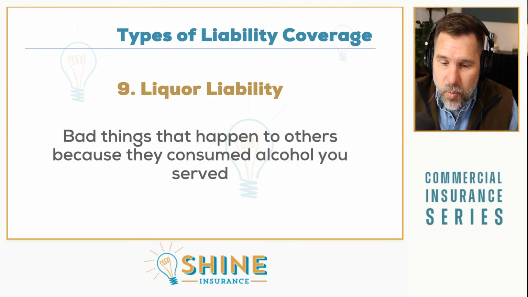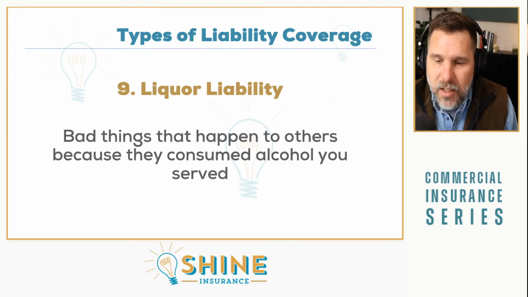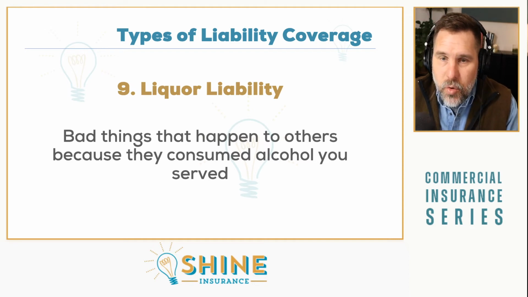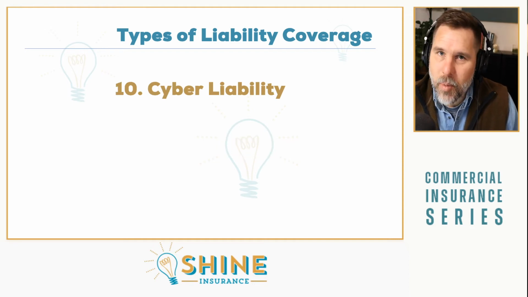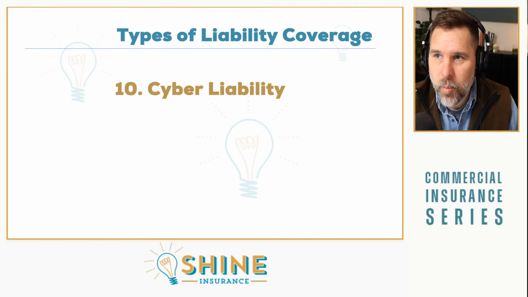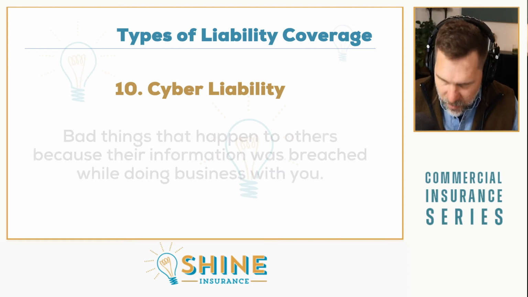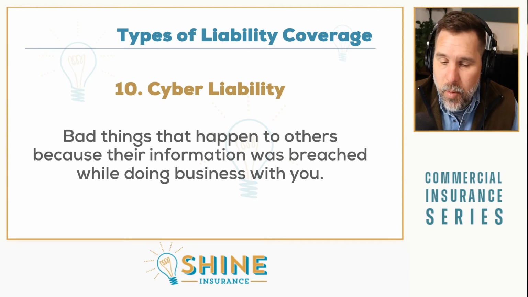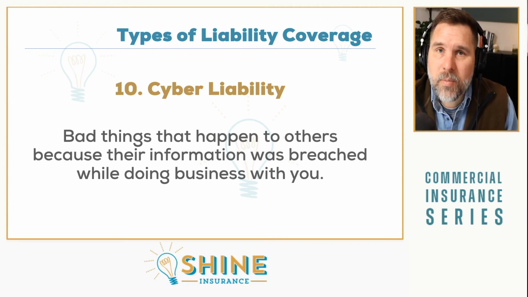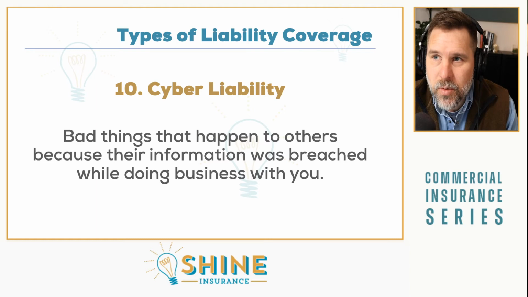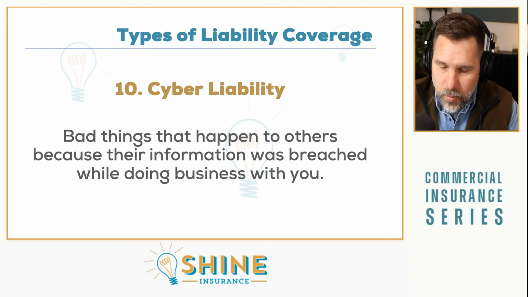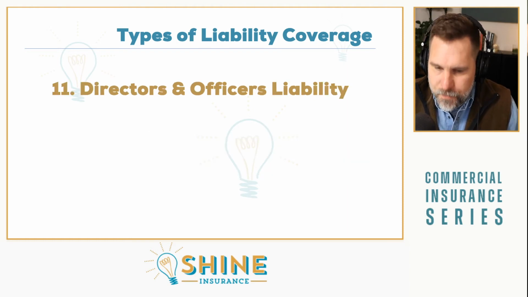Liquor liability, bad things that happen to other people because they consumed alcohol that you served. Super important. Cyber liability. This is becoming more and more important, and really the insurance is becoming more and more expensive. But this is coverage for bad things that happen to other people because their information was breached while doing business with you. Some huge companies are having breaches like this. You're seeing it in the news. Cyber liability coverage is the type of coverage that's going to help them with that. Directors and officers liability coverage.